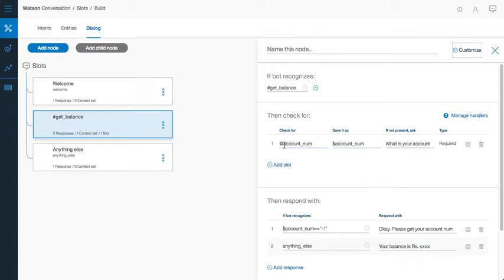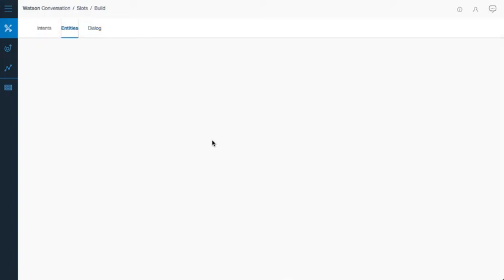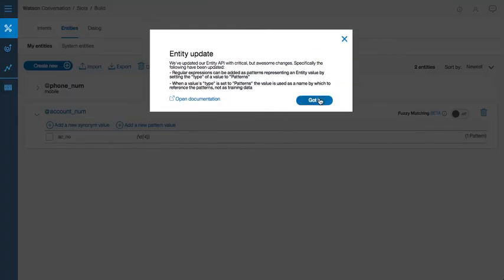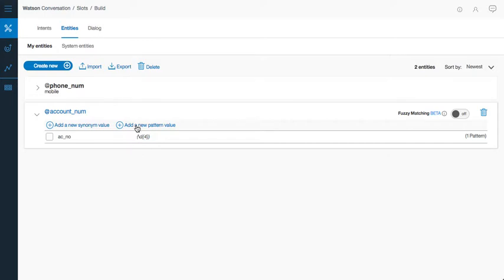The way slots works is that it will prompt for some details. Let's say somebody says I want to get my account balance, and then you want to say, oh, you need to give me your account number. So it looks for the entity called account number, and I have defined that entity as a pattern, which is another nice feature in Watson. I've defined it as a four-digit number, and I can define it in any different way as needed. That way it's not just hard-coded synonym values, but you can also define patterns. So let's go back.